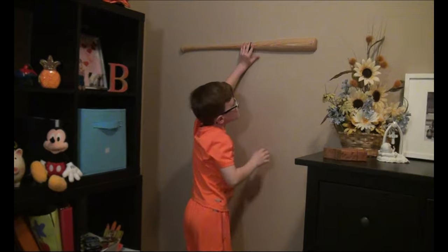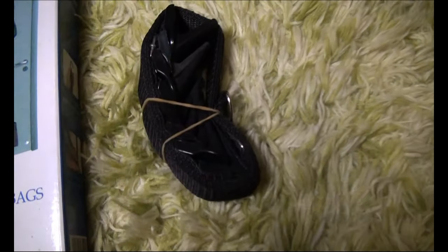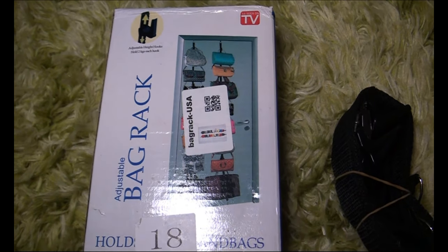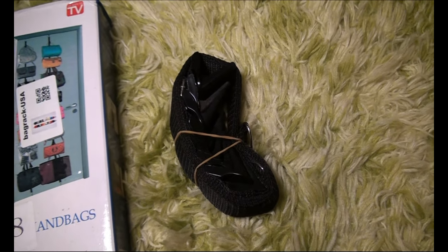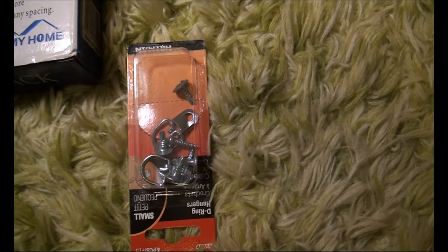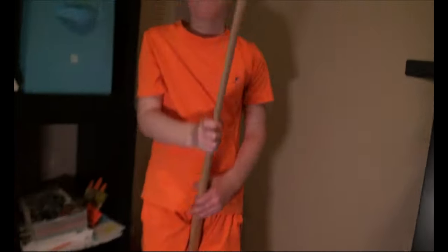We have a couple of hangers — these types of hangers that just mount over the back of a door. It holds two nylon straps with plastic hooks. We're just not going to hook it over the top of the door; we're going to screw it to the back of the bat, put a couple screws in the bottom of the wall, and those little plastic hooks will hold the hats. We'll also use some anchors and picture frame wire to actually hang the bat itself.